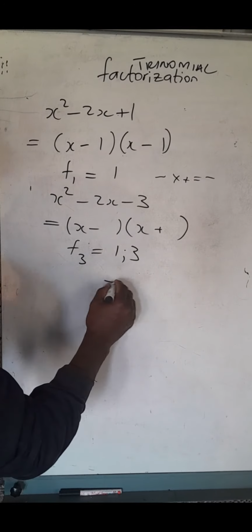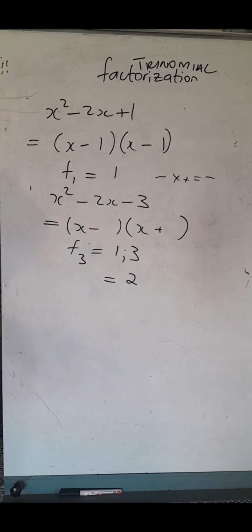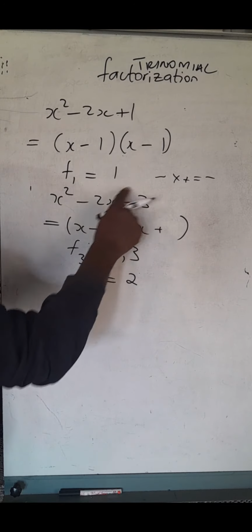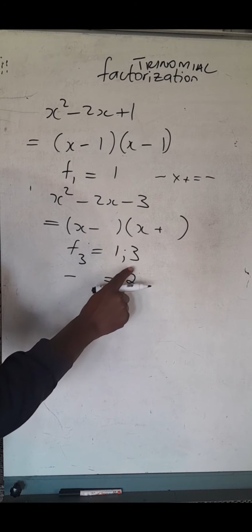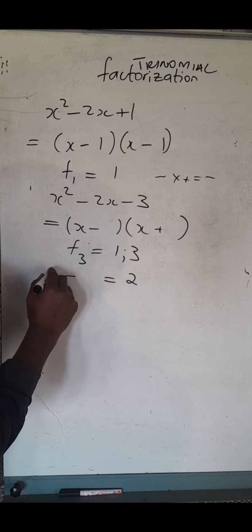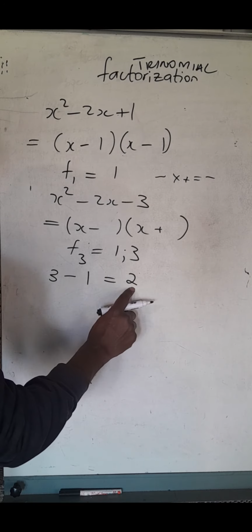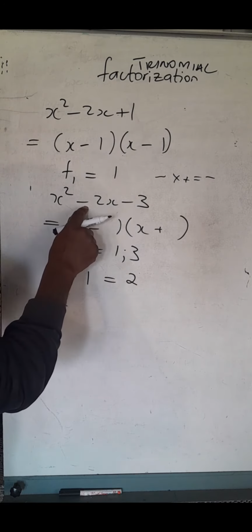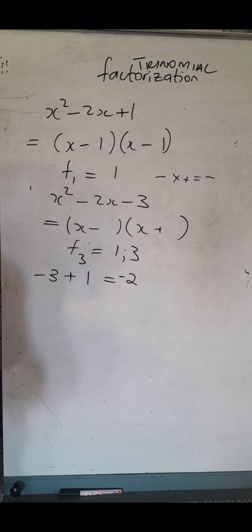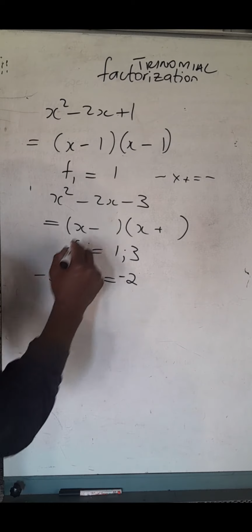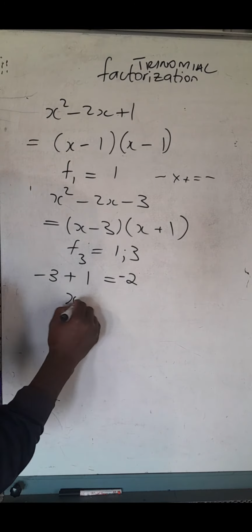Now we're going to do something here. We're going to write this number as a positive 2. And then we're going to take the sign of 3, we're going to write it here. Then we come to these factors and say two factors, when you subtract them, they're going to give you a 2. So that's 3 minus 1 will give you a 2. Now this is minus. That means this 3 is going to be minus and this one is going to be positive and this one is going to be a negative. So that's a 3 and that's a 1. We keep going, guys. Keep going.